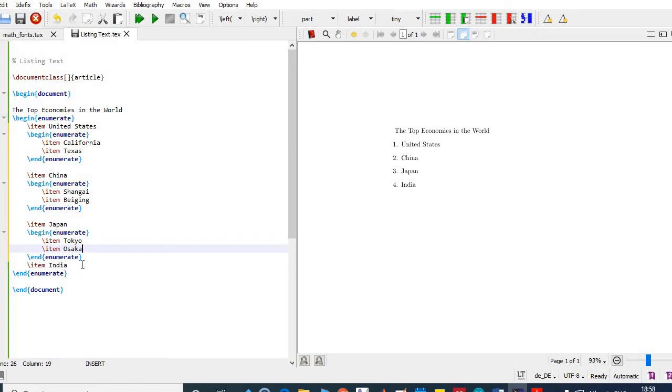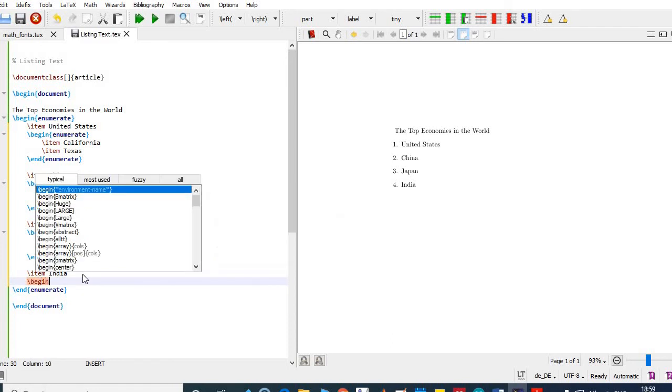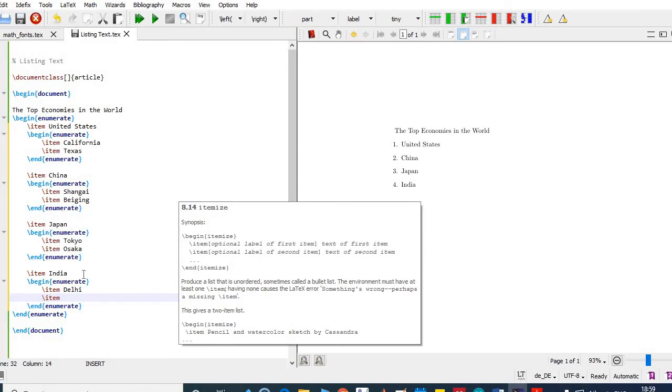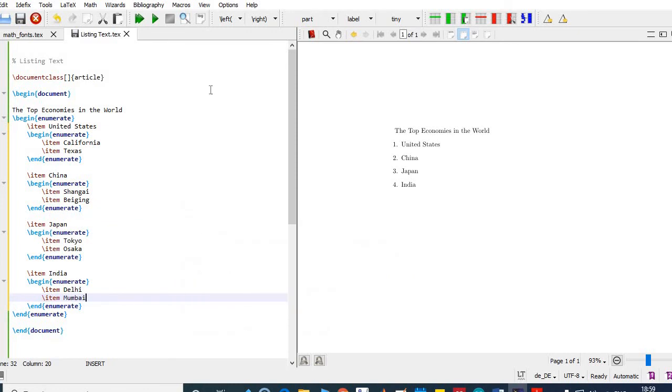And for India \begin{enumerate} Delhi \item Mumbai. So let us execute this function.